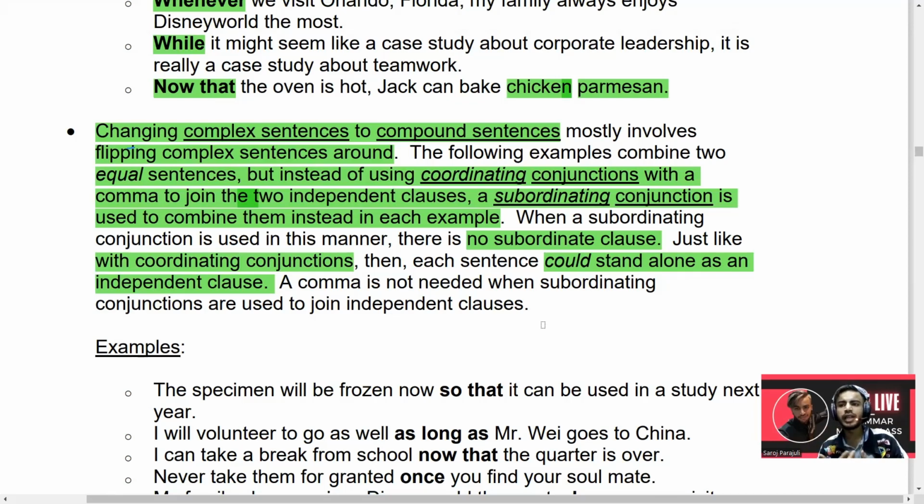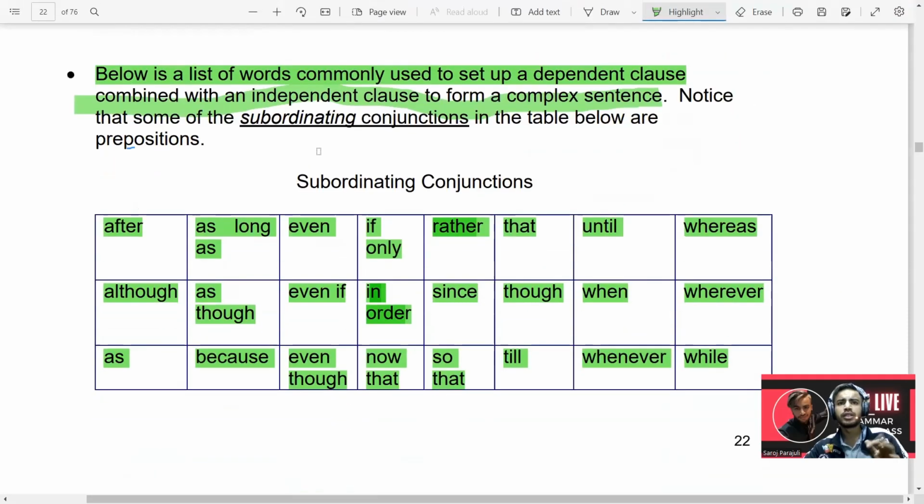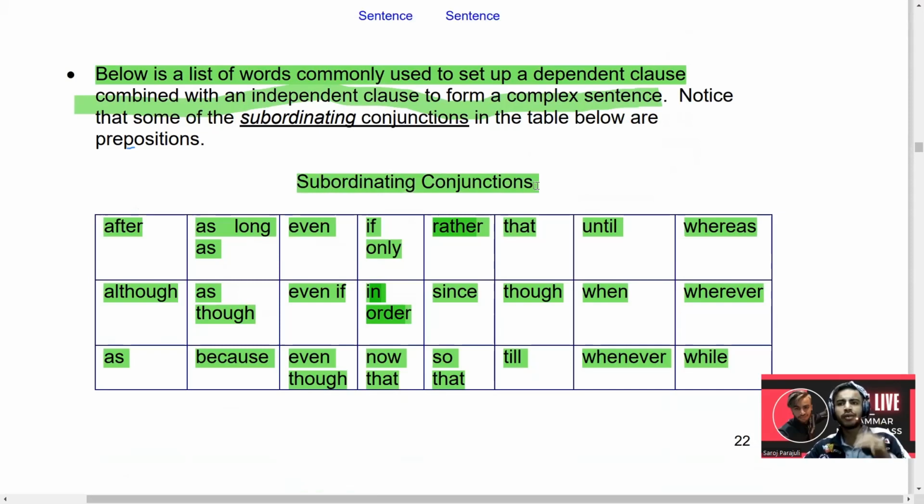At first, we see that if there is one independent and one dependent clause, then we need to use a comma. And if there are two independent clauses, then we don't need a comma for subordinating conjunctions. We have looked at examples such as so that, as long as, now that, once, for, whenever. You can also look at subordinating conjunction examples, guys. Note it down in your copy, so it will be much easier for you to understand part 3, our next videos as well. We are running grammar online master classes for each and every student.